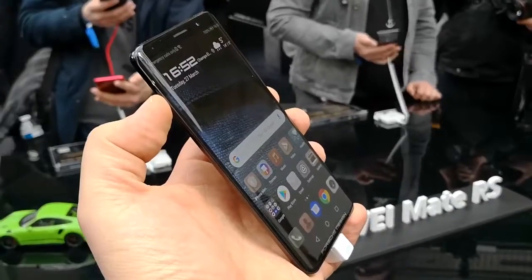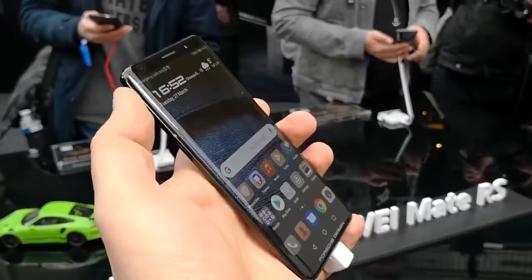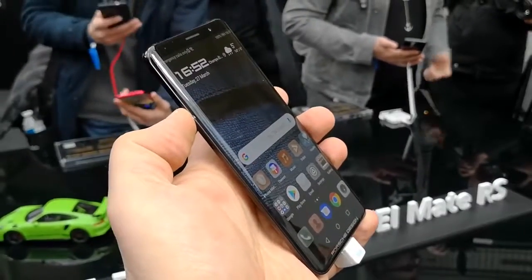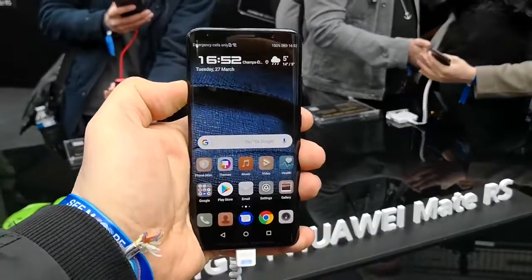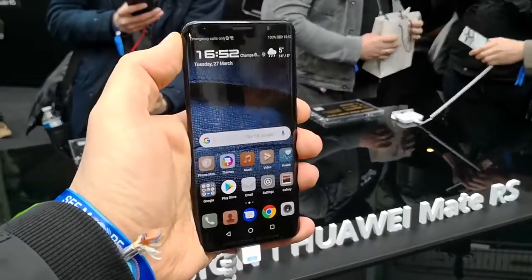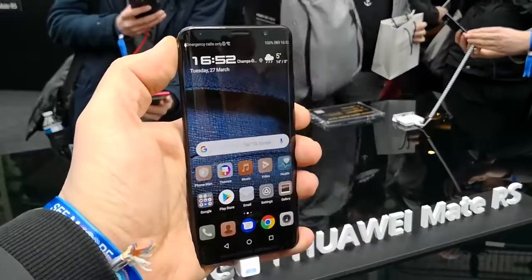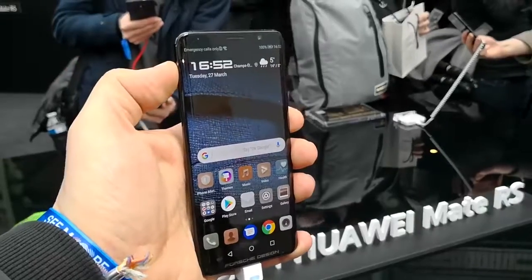So I have this device here at the launch event in London. I'm just doing a very quick hands-on video with my camera on the phone, basically, so I'm not using the main kit, so excuse my quality issues here. As you can see, this is a pretty good-looking device. It probably reminds a bunch of people of what Samsung has been doing with their hardware lately, right? So if you look at the S8, for example, or the S9, you will probably end up seeing a bunch of things where this might look a lot like it, but there's a bunch of differences in here too.